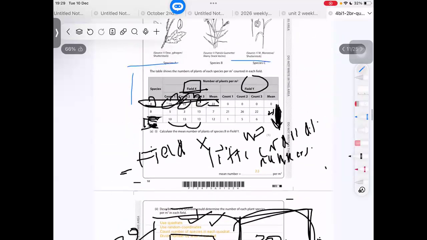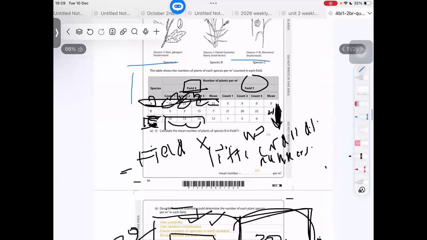Between the results. So basically, the results of field X, we are not looking at the final field X. That means we're not looking at the real field X. We're looking at the result table. So the results in field X show little variation in numbers, right? Can you see? In A and C, it shows little variation. So write that down. That is the answer in the marking scheme as well. Field X shows little variation in numbers.